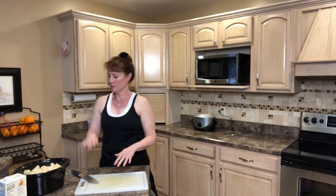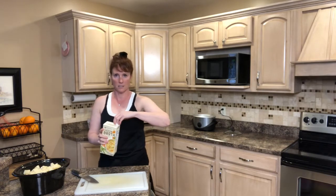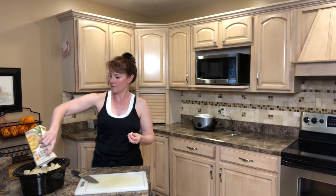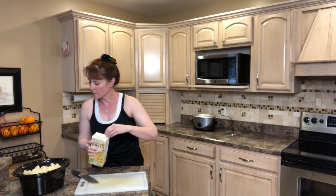You want to put your potatoes layered in your slow cooker and then we're going to take some chicken stock. I just have pre-made chicken stock. You can also use maybe two cups of water and two to three chicken bouillon cubes if you have those. I'm just going to use a couple cups of the chicken stock and eyeball it over my potatoes.